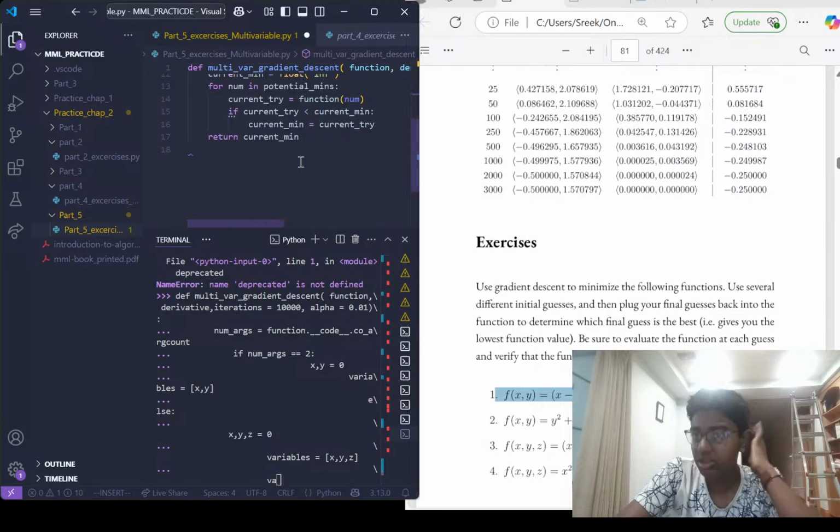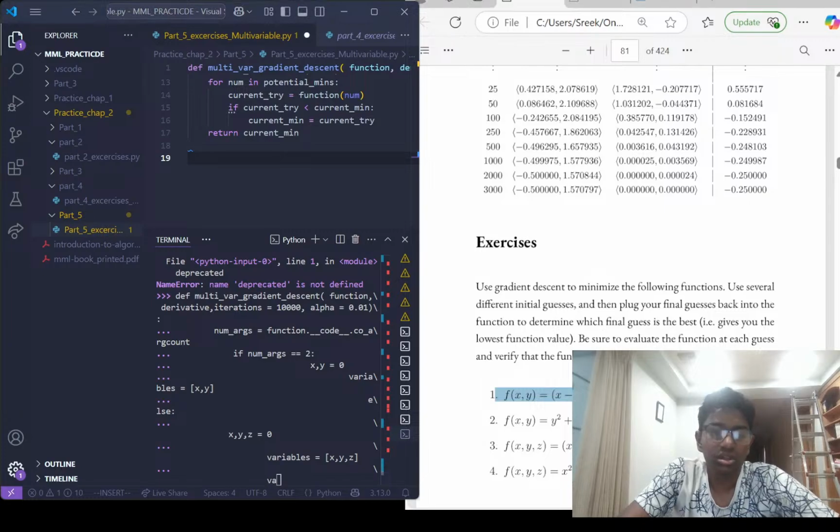Yeah, this took a second. So let's just actually write out the functions really quickly. What's the first function?